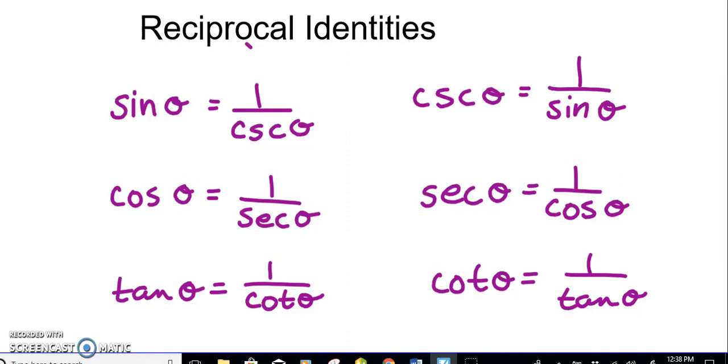So here you go. We said already that when it comes to cosecant, secant, and cotangent, it's just flipping sine, flipping cosine, flipping tangent. Same thing for sine, cosine, and tangent. Sine just flips the value of cosecant. Cosine flips the value of secant. Tangent flips the value of cotangent. So if you know sine, you should be able to figure out cosecant. If you know cosecant, you should be able to find sine. Should always happen like that. So no matter what, know these together.